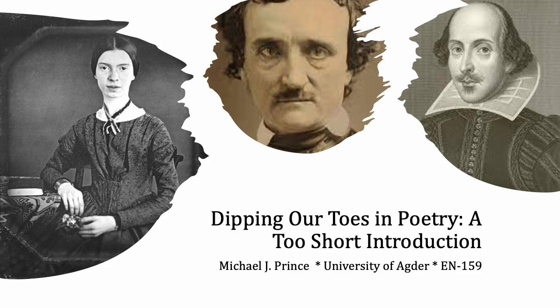Greetings, scholar, and welcome to this short presentation of the second genre we will be looking at, and that is poetry. We have the images of Emily Dickinson, Edgar Allan Poe, and William Shakespeare, and those are the authors of the poems that I have asked you to look at for today.